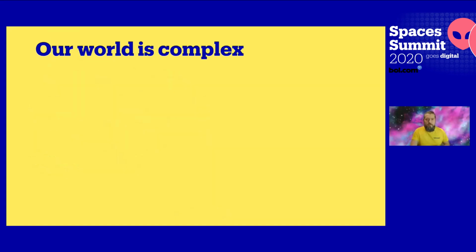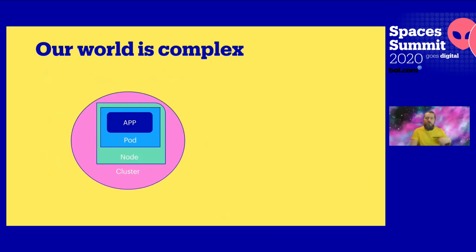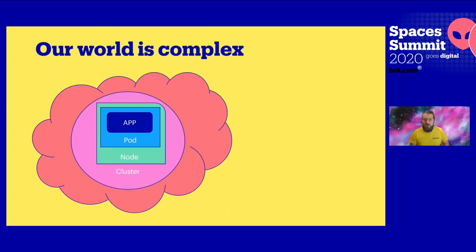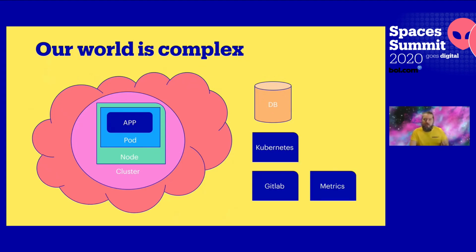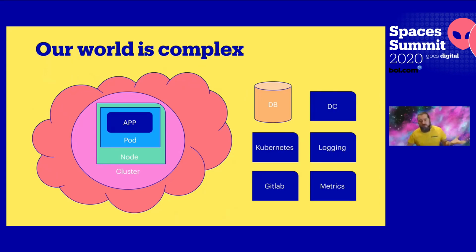Well, our world is becoming more and more complex. We've recently started moving everything to the cloud, which means, well, if you're lucky enough to run in the cloud, you've got your app running somewhere. Well, not just somewhere, it's running on a pod, which is running on a node, it's running in a cluster, which is running on God knows whatever else the cloud consists of. And apart from that, well, you probably have a few other things you rely on. There's probably a database somewhere, and you probably also have to deal with Kubernetes, GitLab, your metrics, your logging, and maybe even something that's still in the data center somewhere. So all in all, this picture is already quite complex, and this is far from complete. And to be honest, I have to admit, I sometimes already get lost here. And I've got a hypothesis that I'm not alone.